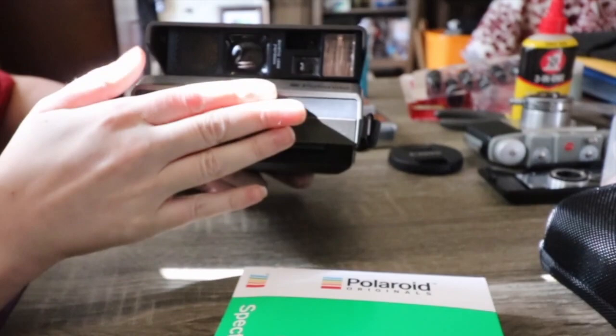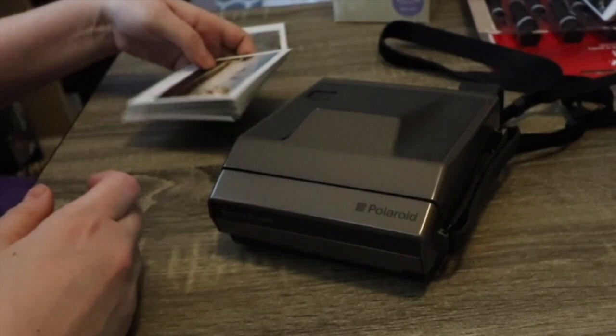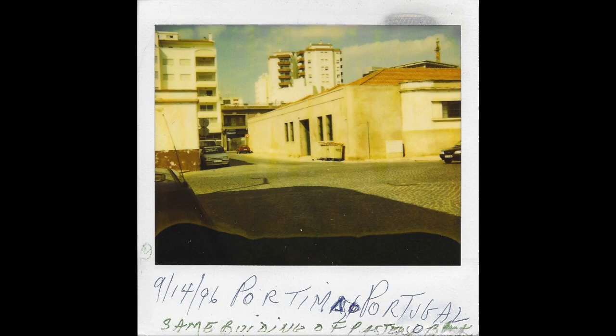This is the Polaroid Spectra that I inherited from my 94-year-old Aunt Frances. It means a lot to me because it came from her, and also because she shot with it. This camera was taken all over the world with her and her husband before he passed away. These are just some of the pictures that she took with it in Spain, Italy, Portugal, all over the world they went. They went to Italy, back where he was from, my Uncle Joe.